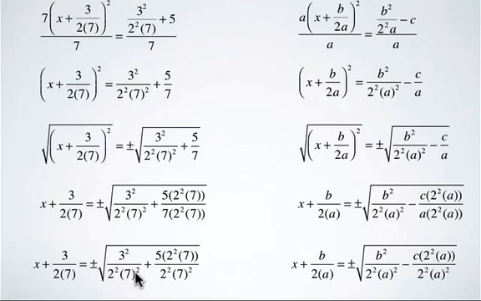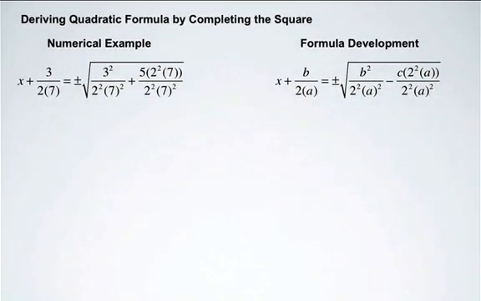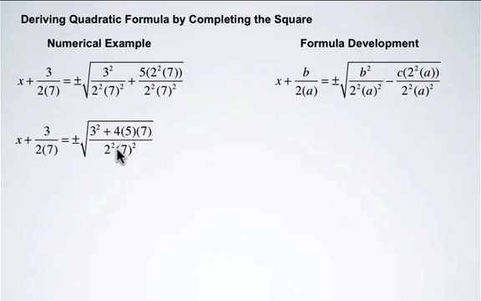2 squared, 7 squared, and 2 squared, 7 squared. That means we can add together the tops. We did the same over here. We're trying to find a common denominator, and we get it. Now we'll be able to write all of this over top of one denominator. Here's our one denominator. We still have the same on the left-hand side. So we're just simplifying things on the right-hand side, trying to make it as neat as possible. So we have the same over here, our common denominator.